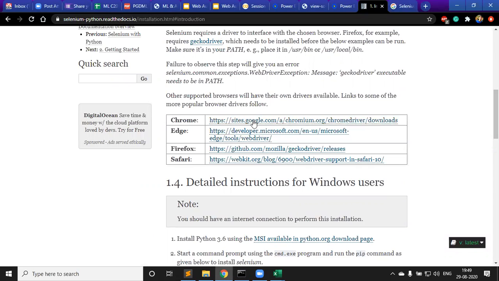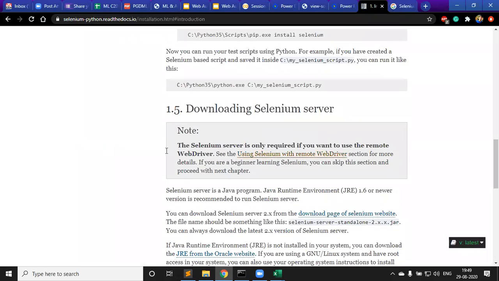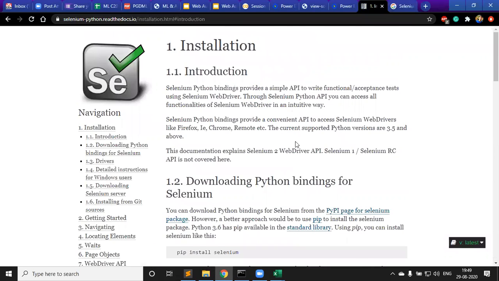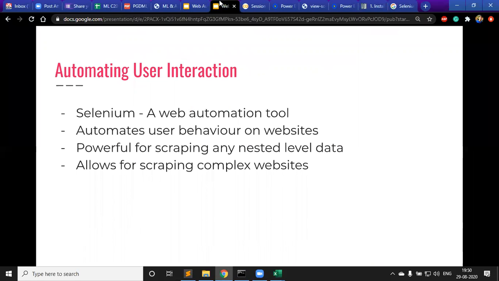You have to install a driver as well. It's just downloading instructions here, but once you've downloaded, the only thing you have to do actually is to install Selenium. It will be downloaded in your machine. But once you have downloaded, you have all the power of the web. Basically, you can automate it. Okay. So let's see how we can do that and proceed further.